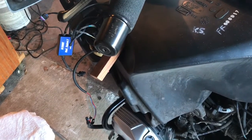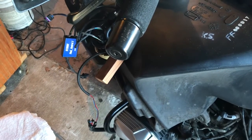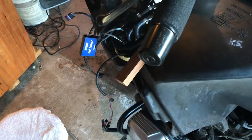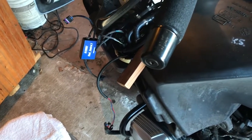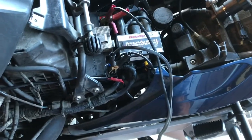So I've been working on this float conversion on my RT for a few months now. I bought a kit from Denmark. That's the controller right there, the FC2. I've had to install a relay, which is up underneath my power commander.